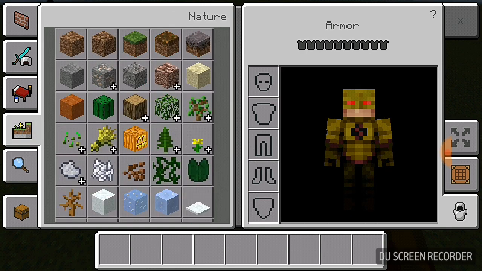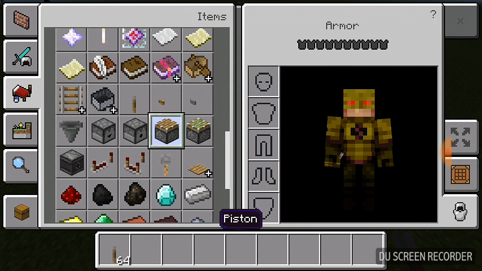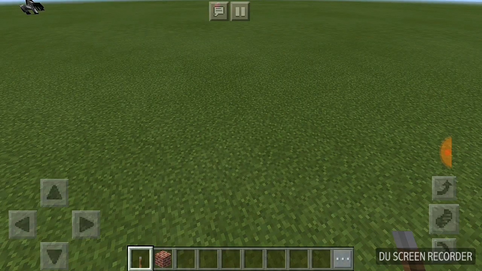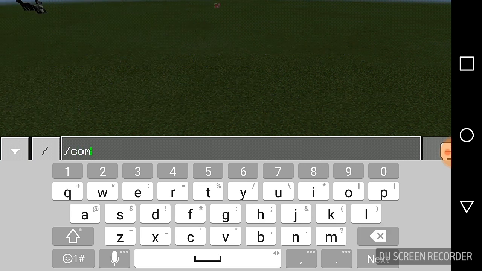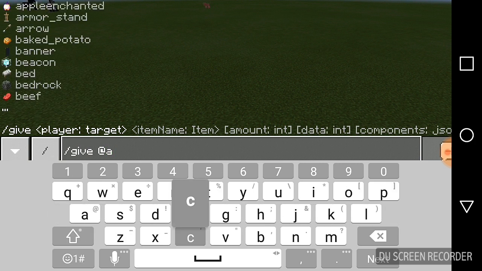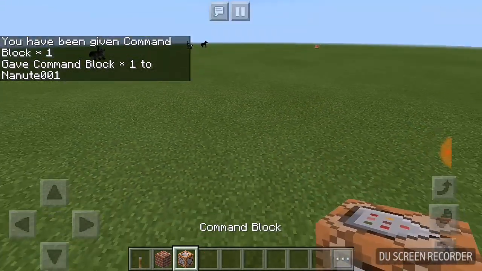Okay, first thing. Where is it? Yeah, I'm not used to the update. Guess I'll just... I can use diamond. I use slash plans to get the command block. Dang it. There we go, here's the command block.